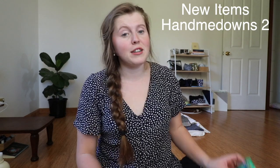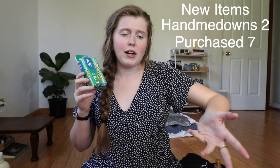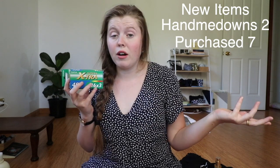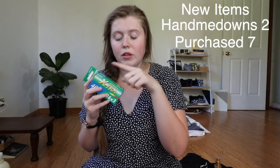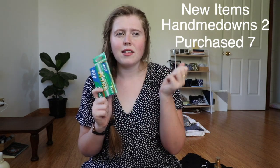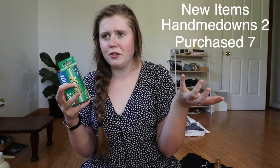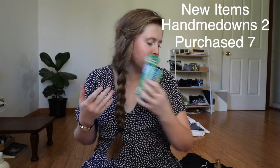Now for the stuff I purchased myself. First I have some camera film. I do photography every now and again and I did a photo shoot for a friend's lingerie company — they wanted some film photography and I love shooting in film as well, so I picked up a few rolls. I used one roll for that shoot but still have two more left. I don't really count this as a physical thing I'm owning because it captures memories and then I don't have the film anymore — just the digital scanned versions. So I didn't feel like I broke my low-buy rules with this at all.